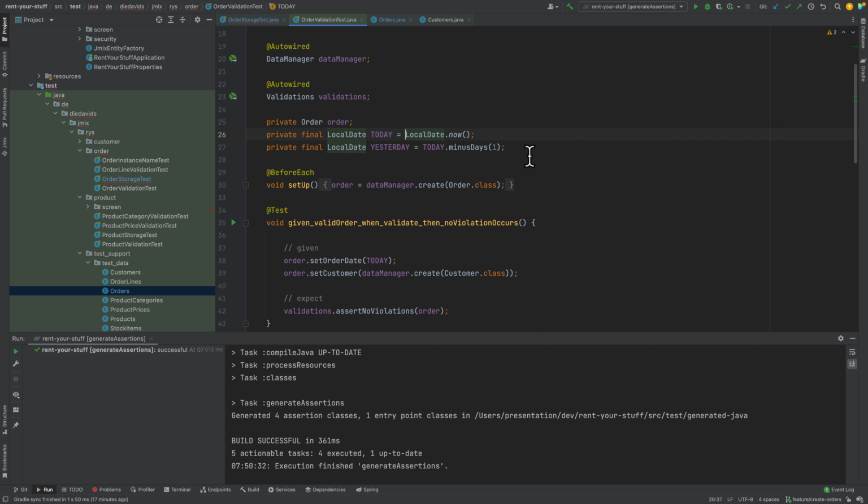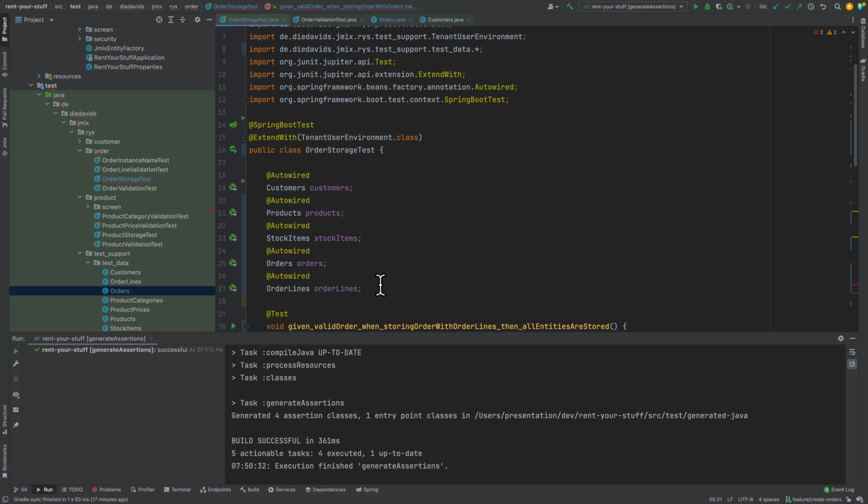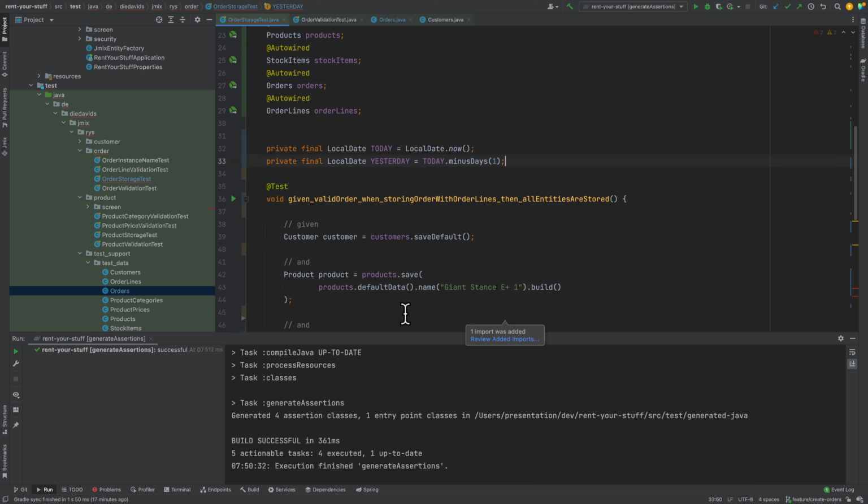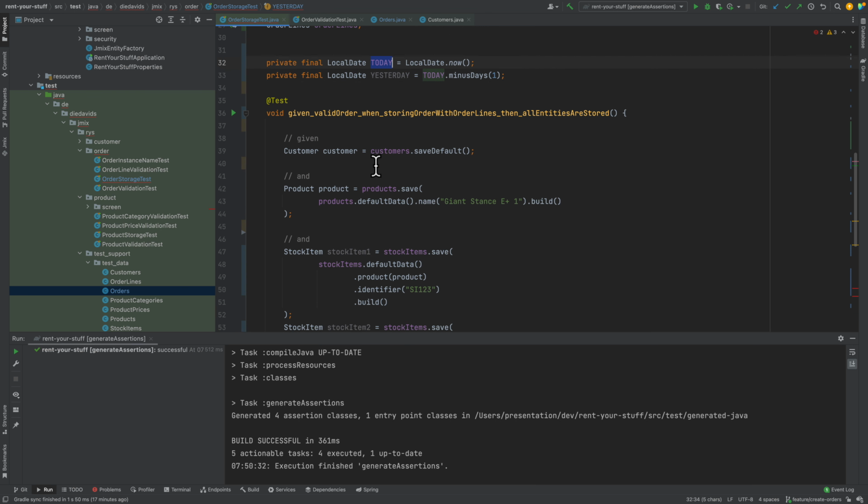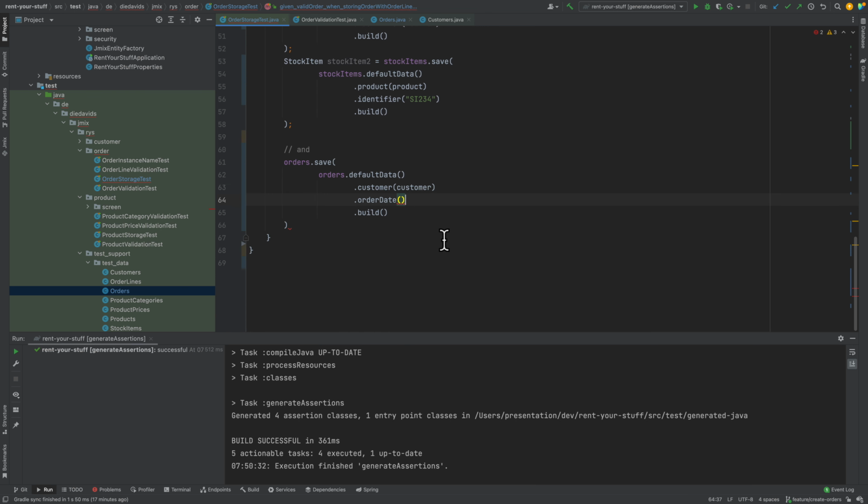I think if we go here, we can just copy and paste a particular test data here for the local date, and let's just say we want to create that for today, and then we store this order. And this is already the part where we actually perform our test.